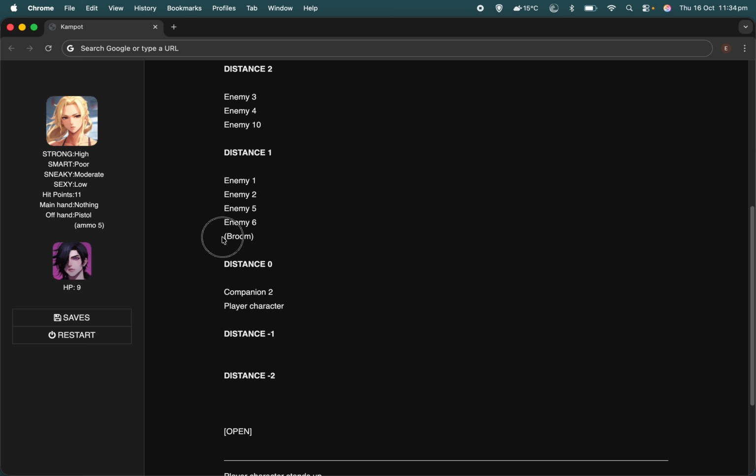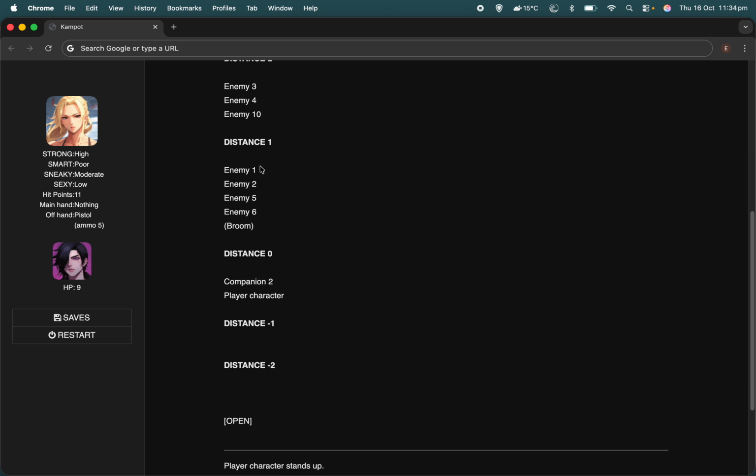And if we just have it stored that this is distance 1 and we don't update it, then the broom will move. And of course, that's not what we want to happen. That's not what would happen in real life. So we need to put in some code to make sure that the broom seems to stay where it is, by updating its position to the new value of sort of this bit here.